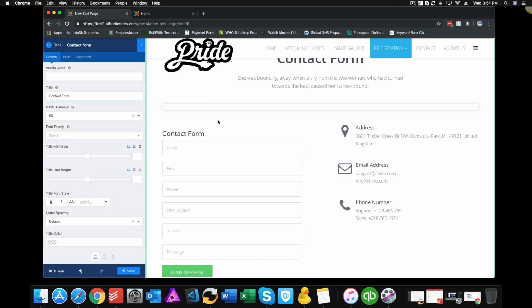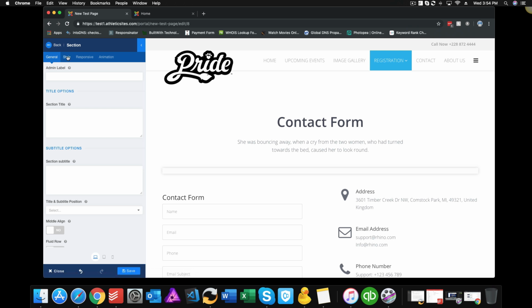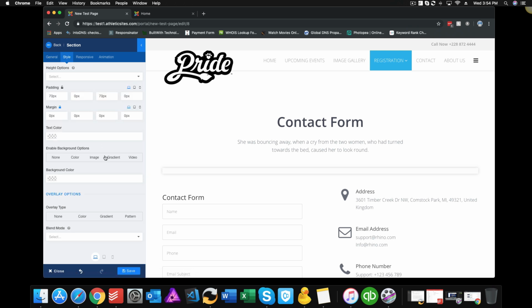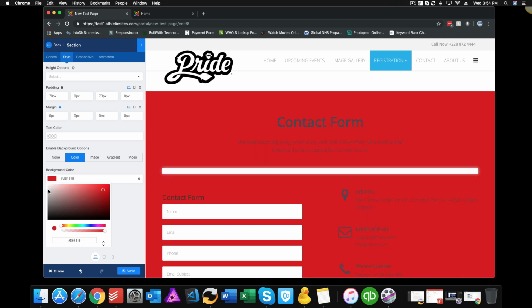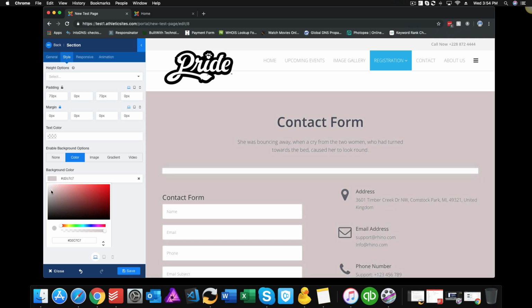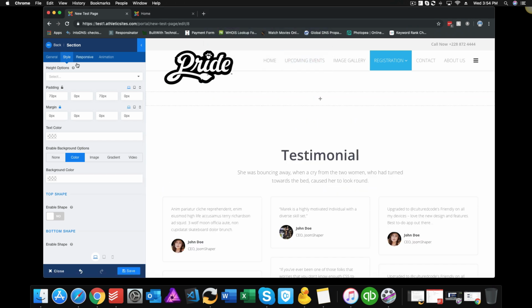Now let's say we wanted to change the entire area of this contact form. So I'm going to hit Style, and here I do have background options. So I could essentially put a color behind the entire thing, which is not a great idea, but if you want to add some kind of a break or an element that makes one part of the site seem different than the rest, you can make this grayed out or whatever. So very easy to go in and manipulate this stuff and add a contact form to your contact page.